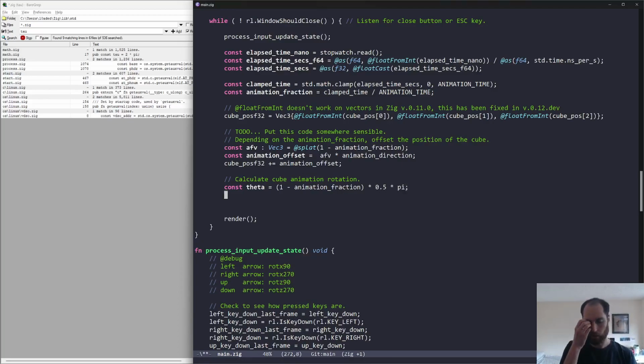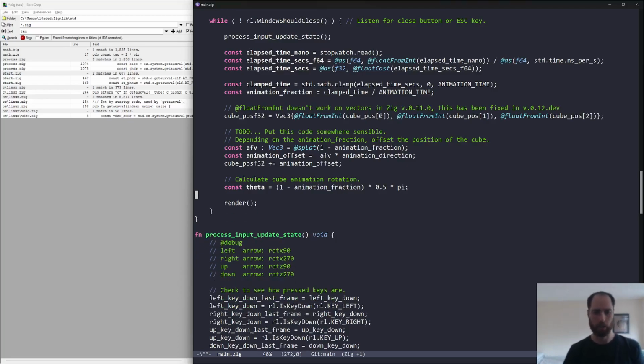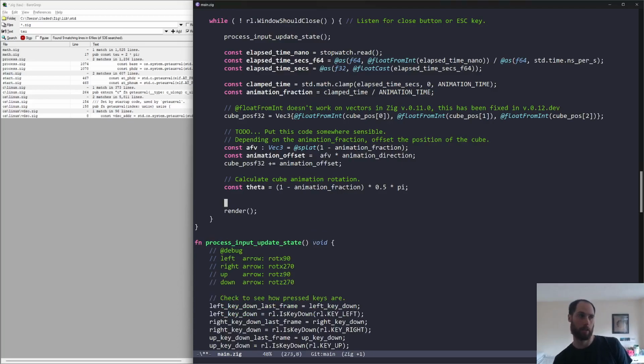Okay, and now we basically just want to multiply the cube position by, we're going to have to choose which matrix to multiply this by. Let's just do x rotations for the moment.